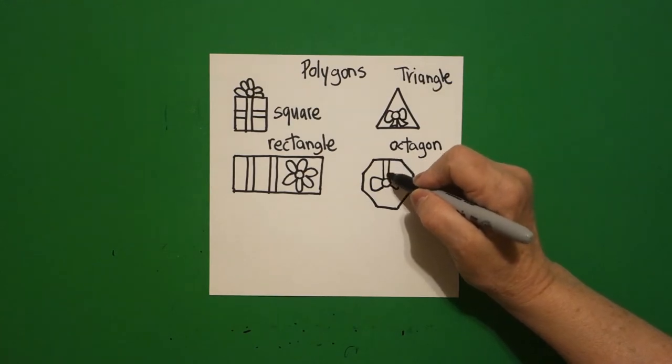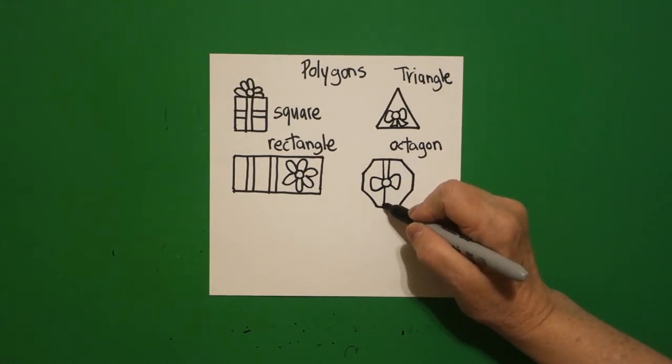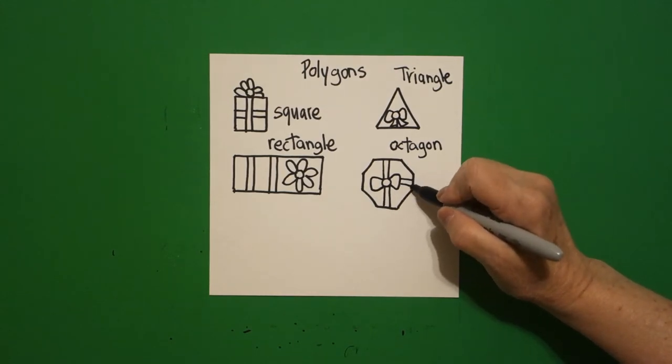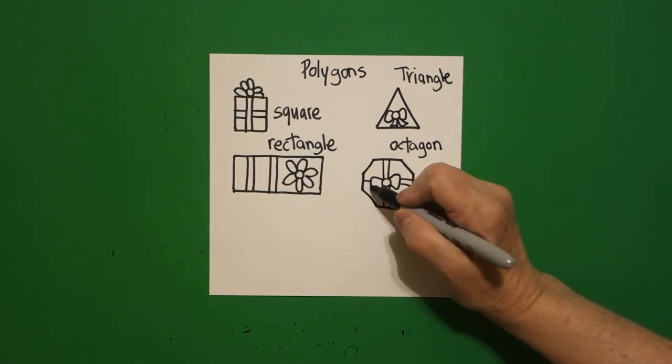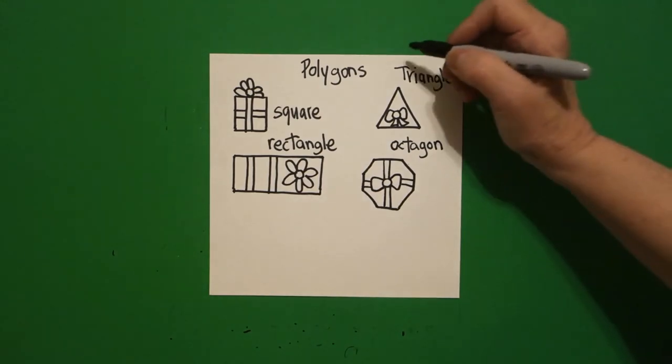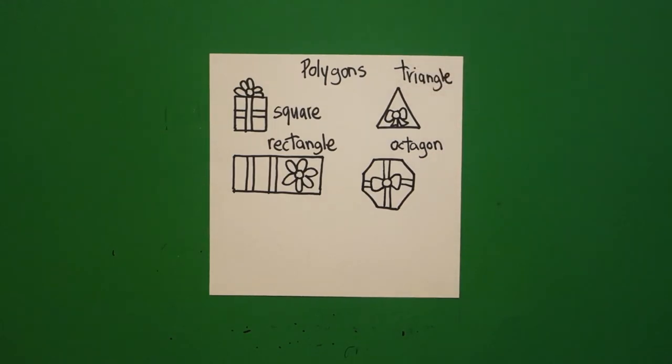Draw one, two straight lines, jump over. One, two straight lines. Little straight line on the right. Two little straight lines on the left. So, a square, a rectangle, a triangle, and an octagon are all polygons.